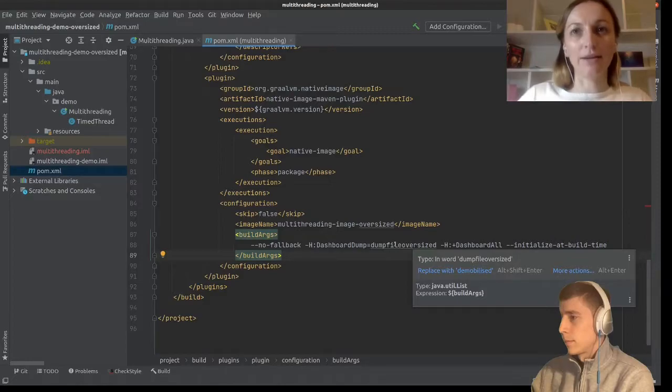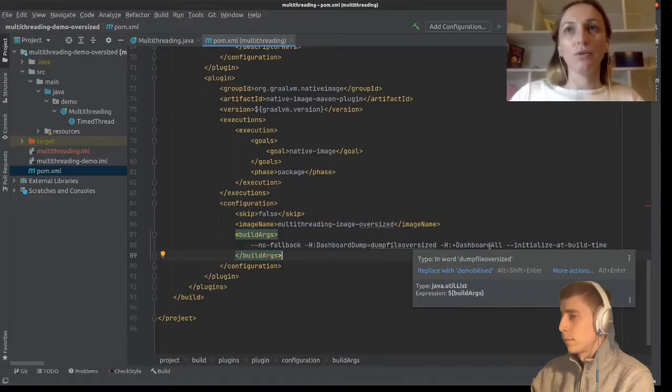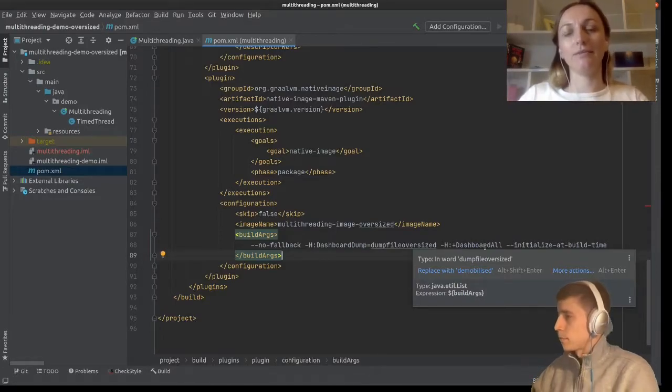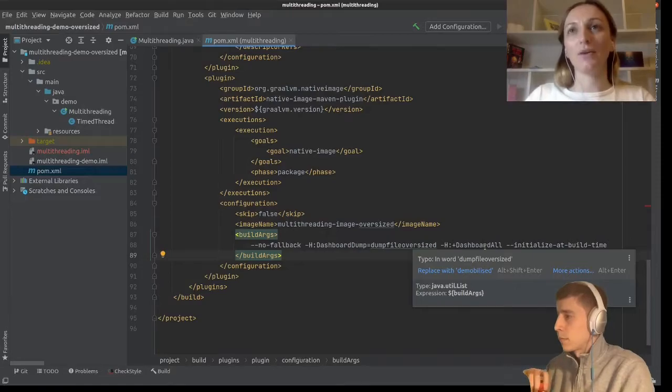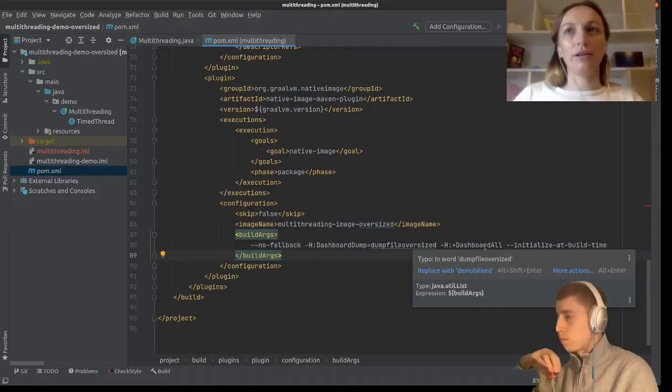And the next option, -H:+DashboardAll, tells it to export dump data in all formats. There are three formats this dashboard tool supports. Depending on the size of the application, if it is big, you would better dump data in chunks, depending on the type you need to review.